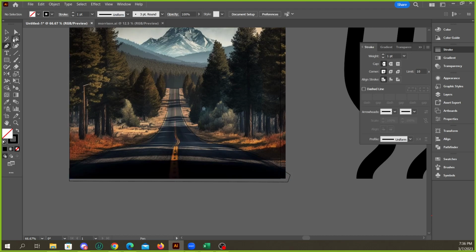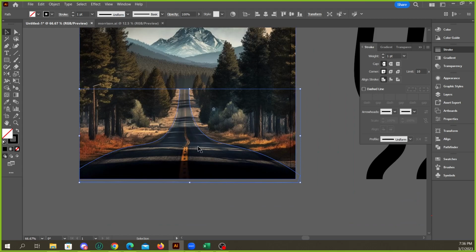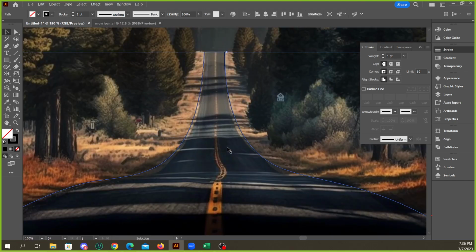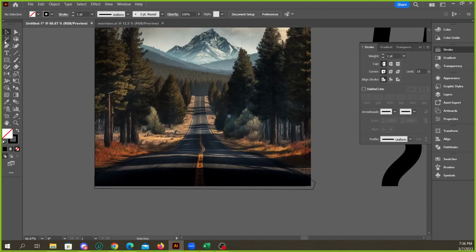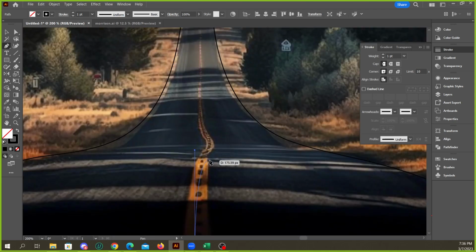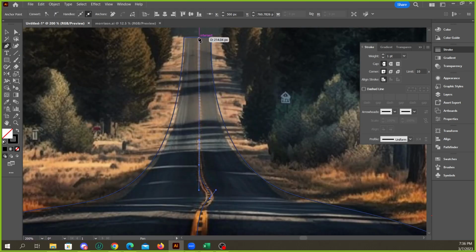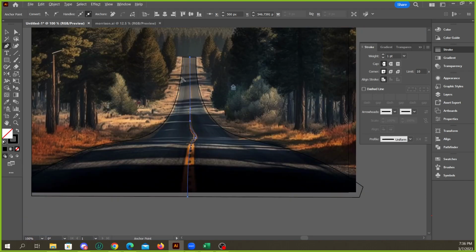Alright, so I just did the main part of the road by just basically drawing this shape, tracing the actual road. For this part, you're gonna want to use a single stroke. Maybe going up like that.